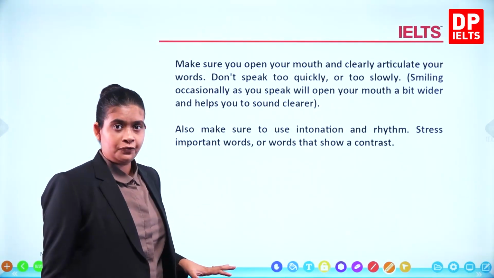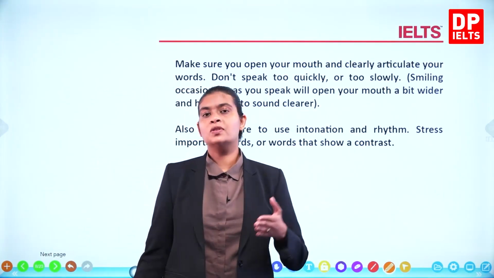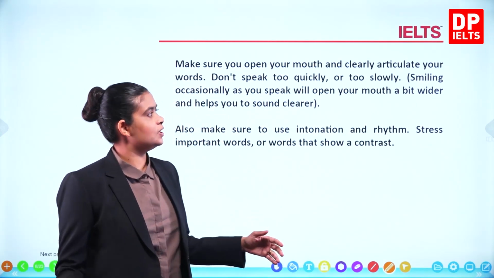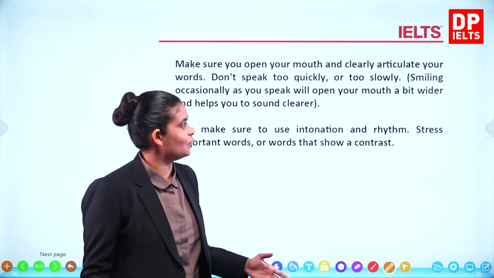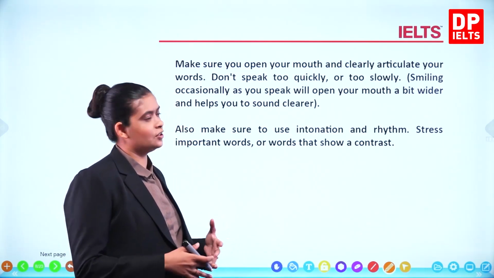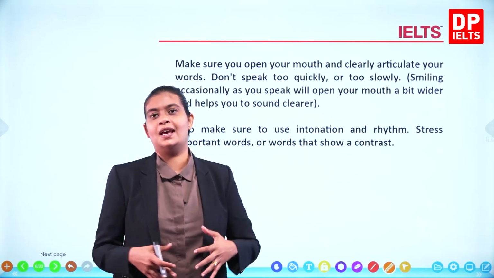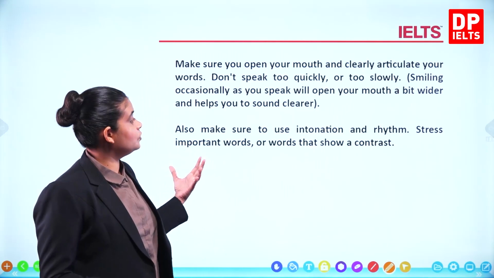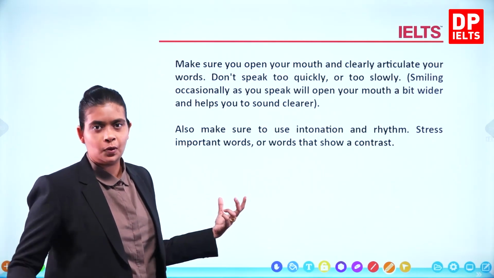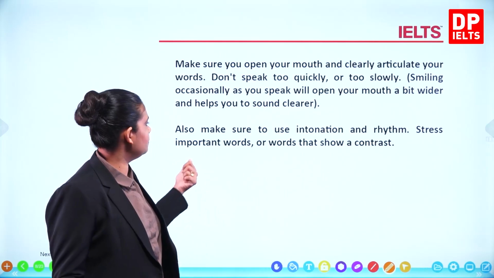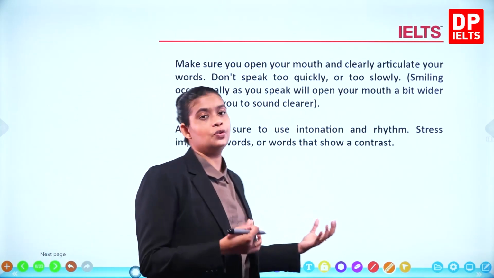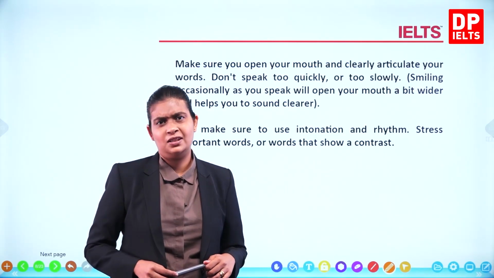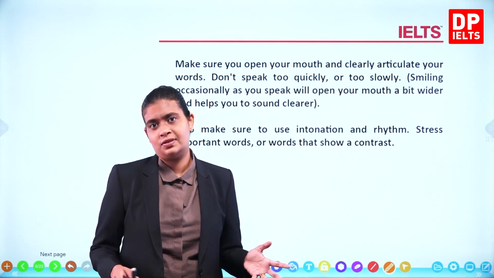So as I told you before, don't speak too quickly or don't speak too slowly. Go at your normal pace, right? And occasionally it's a bit nice, just to smile a bit, not always, right? Because that will actually relieve your stress a bit and it sounds good as well, okay? Make sure you use intonation and the natural rhythm of English. Stress important words and words that show contrast. I like to eat bananas, but I don't like to eat oranges. Or I don't like to eat apples. Okay?